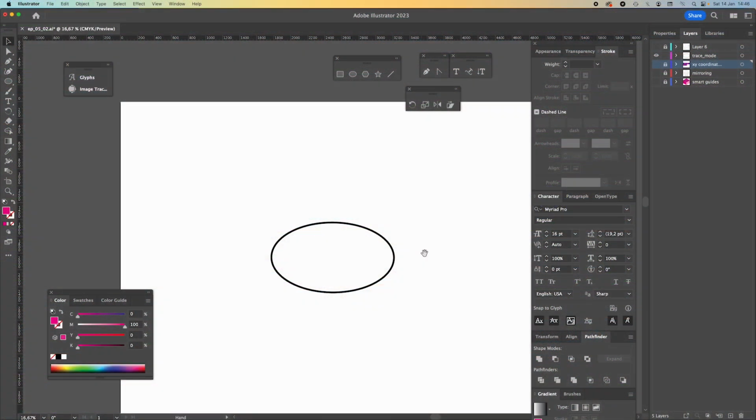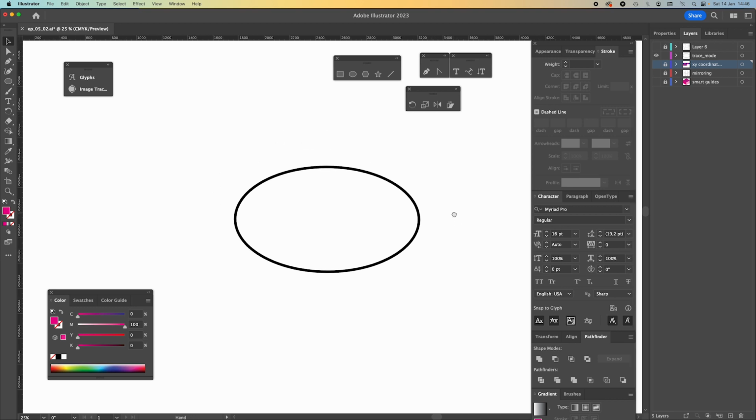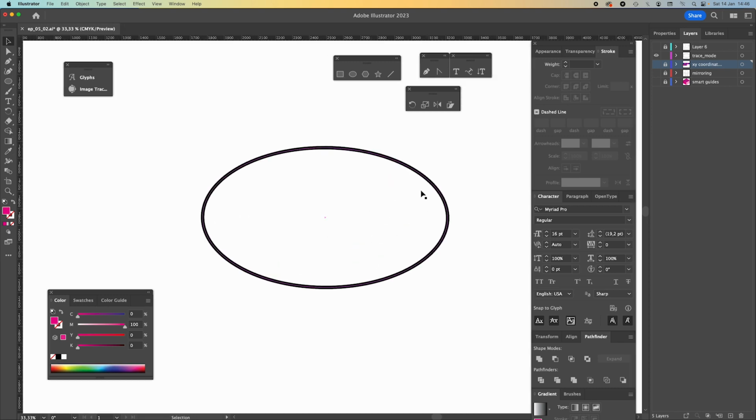The next method I'm going to be showing you is to use the trace mode. And the reason that I like the trace mode is because a lot of the time when I create complex things, I already have a lot going on my artboard. And just all these bits and pieces coming together doesn't make it easy for me to work. Or it can be sometimes that you have a stroke, like an outline to an object, and strokes don't necessarily make it easy to get the perfect alignment for whatever it is you are doing.